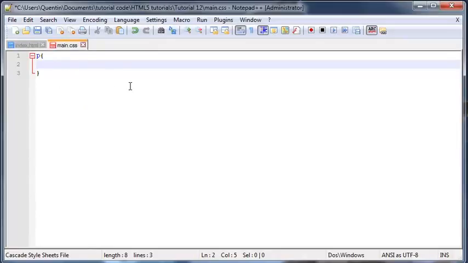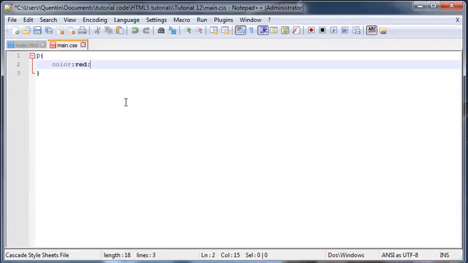Okay, so let's go ahead and now add in a rule. So we'll just go ahead and say color red. And as you can see, again, Notepad++ is helping us out even further, because anything that is a valid CSS property is going to turn this gray color, and then anything that's a value, that'll stay black as normal.